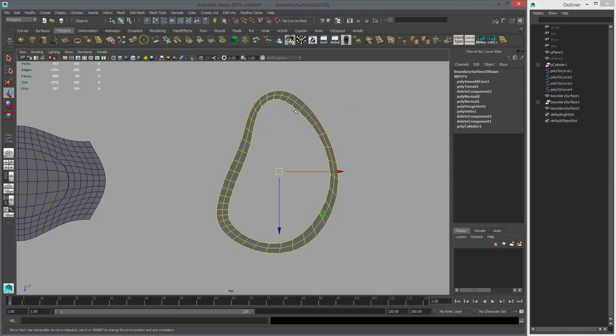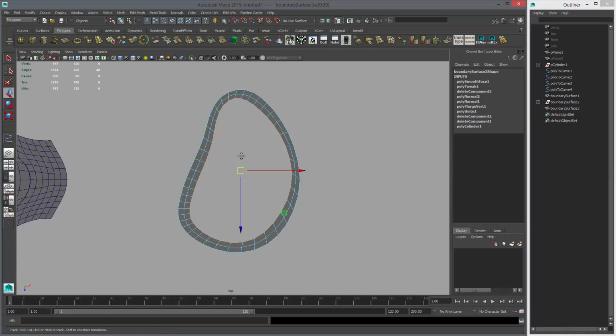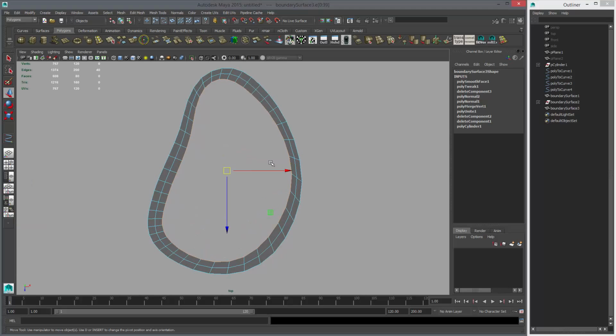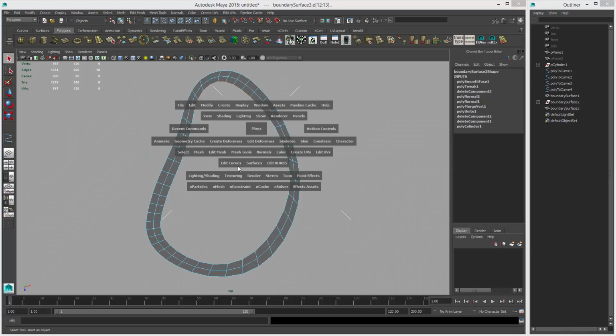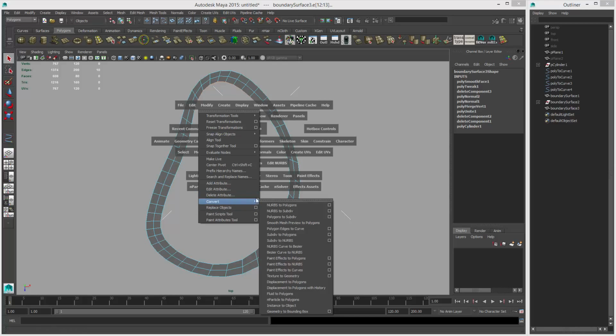Alright, so I'm going to double click the edge loop and I'll see it's 40. So that means I can do 10, 10, and 10. That would be perfect. So now I need to find 10 edges. So if I click that to that, that's 12. So if I delete that, that'll give me 10. So I can go ahead and convert. So I'll do modify, convert poly edge to curve.